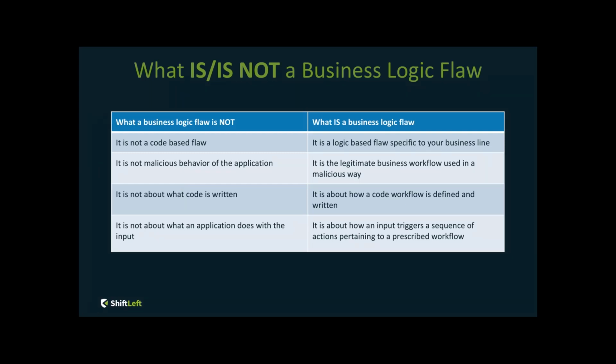To draw a line in the sand, we need to understand what is and is not a business logic flaw. So let's use a few salient points to guide our thinking. To illustrate what a business logic flaw is not: it is not a code-based flaw. It is rather a logic-based flaw specific to your business line. It is not malicious behavior of your application. It is a legitimate business workflow used in a malicious way. It is not about what code is written. It is about how the code workflow is defined and written.